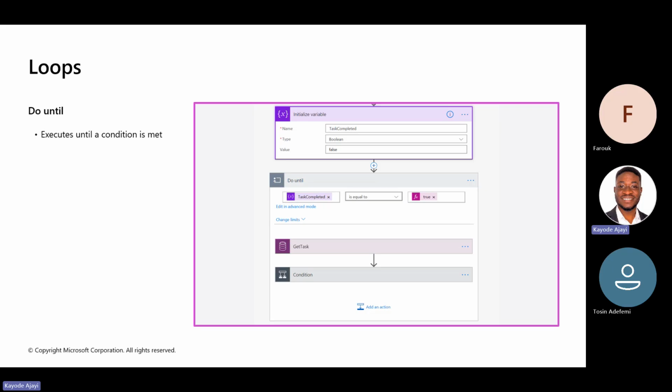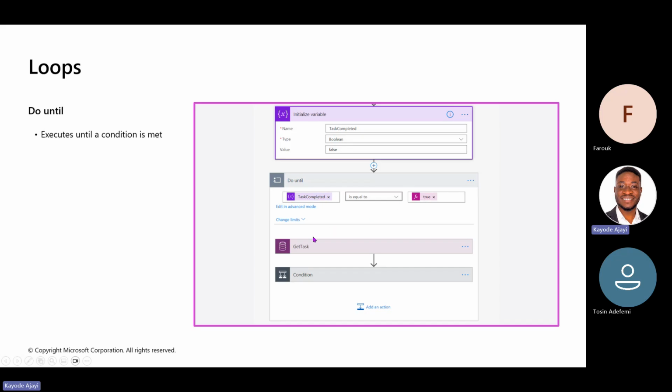And what we tend to do in these cases, if you look at this path, it says initialize variable task completed false, right? And we said loop until task completed is equal to true.